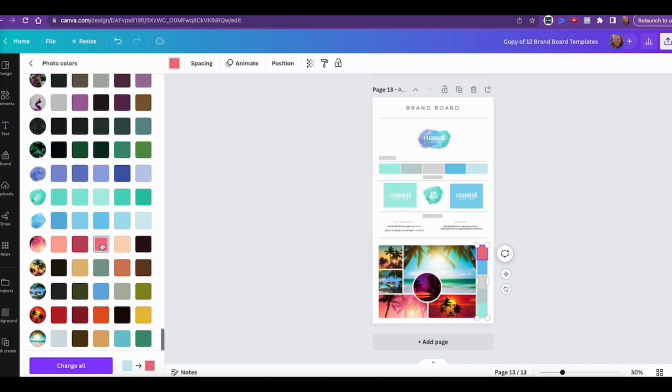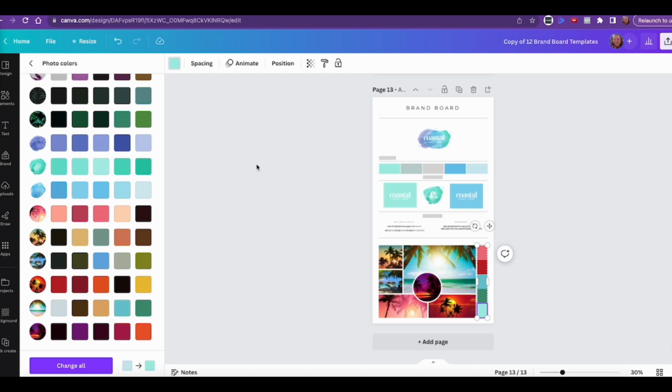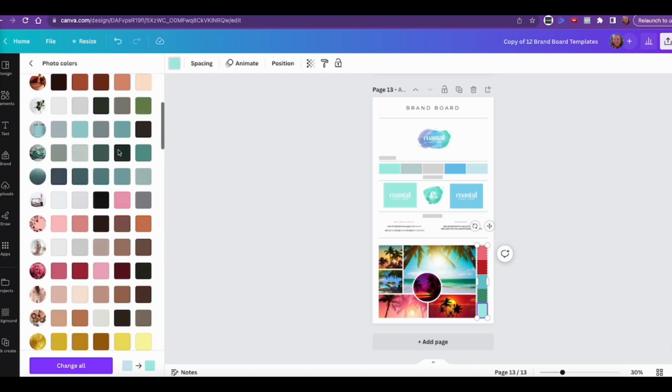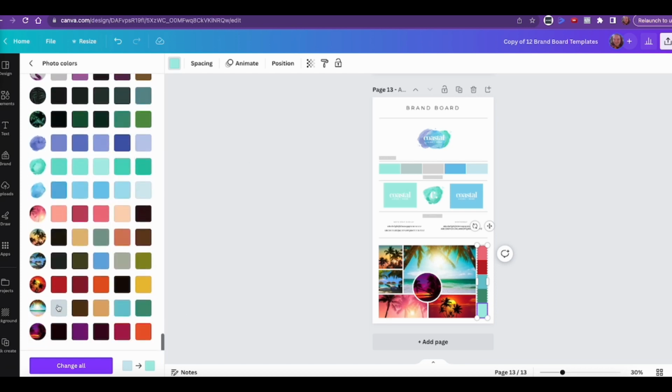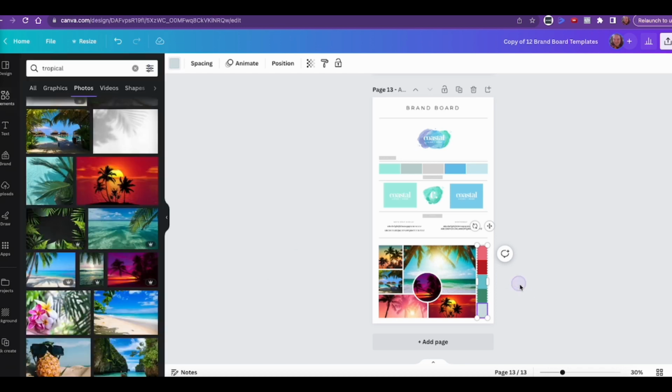So like, I'll say I like this color, then I want to click on this next one, and maybe I like this color, and then this next one, let's do a teal, and then maybe this green, and then let's do a white. I don't know if we have a white on here or not, but we can just do plain white if we want to. Or we could use this gray maybe. Something like that. All right, so then you have this color scheme.